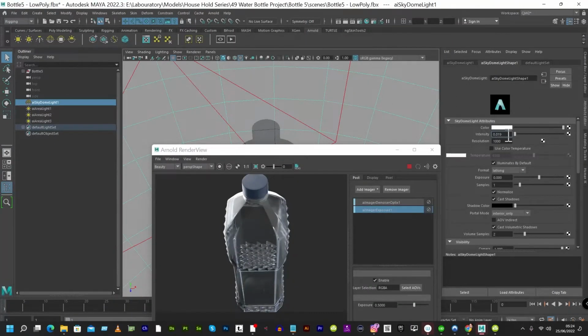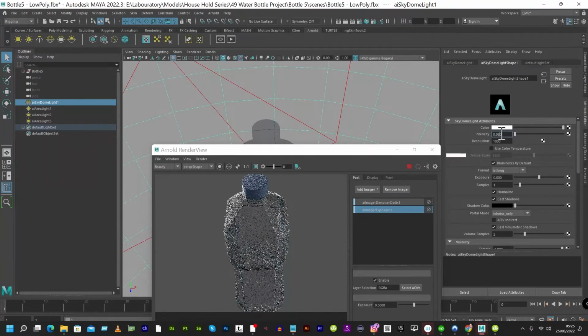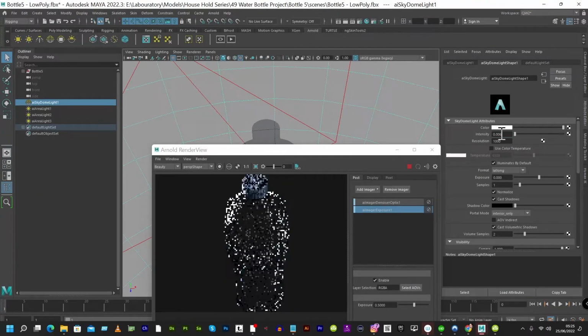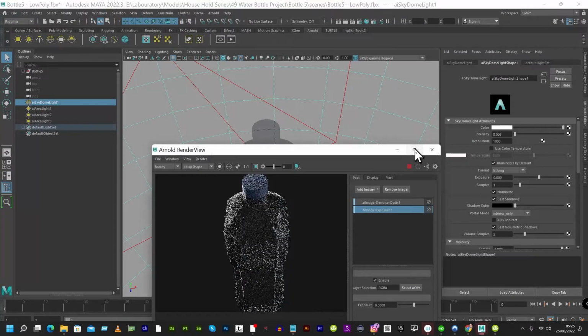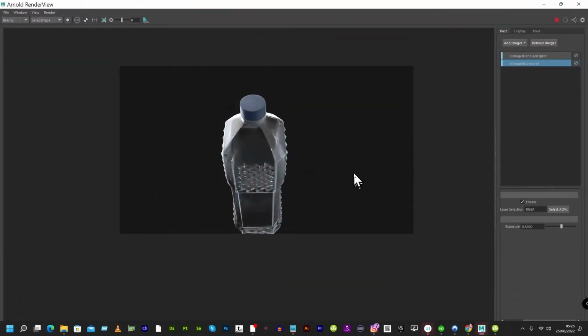Let's see if we can reduce this light a bit more. Let's give it 6. Let's have more contrast.